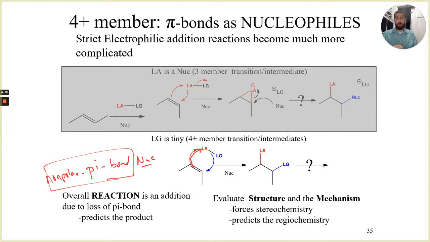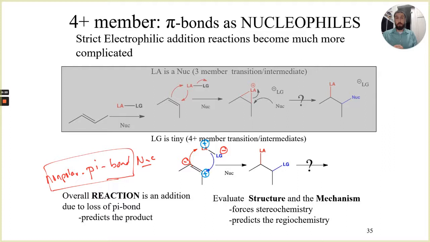In the previous scenario, we saw that leaving group kind of chilling out on its own. In this case, it cannot do that. So because of that, it immediately reacts back with the alkene. So if we were looking at general forms of reactivity, we're looking at a negative coming from one carbon to the positive of our Lewis acid, the negative of our leaving group now going to the positive, or the forming positive, of our alkene.